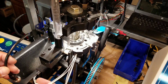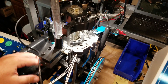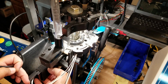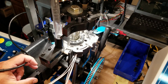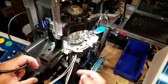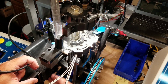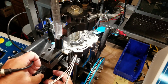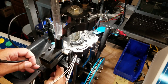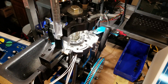Now you can route this cable in front of a drop chute or a bin or whatever you have, or you can run around it. I've got this one routed down and around and captured by this Velcro as it comes under. All you want to do is make sure that this part of the press doesn't snag it and pull it down, and you want to make sure it's clear of the handle when the handle comes up and down. So just make sure it's clear of this area right in here and route it however makes sense to you. Like I said, I've got mine routed underneath the bracket, underneath the drop chute, and then around. And you can see it pops out up over here to go to the back.